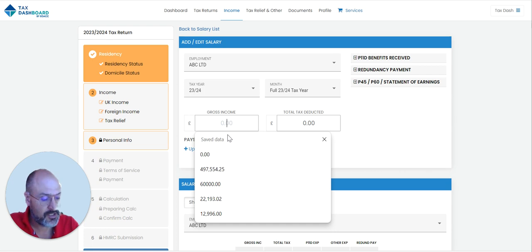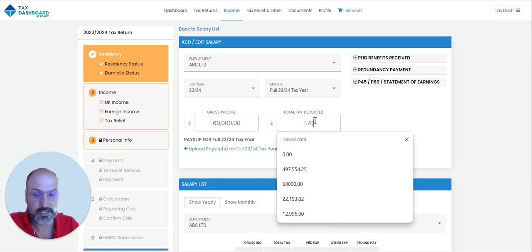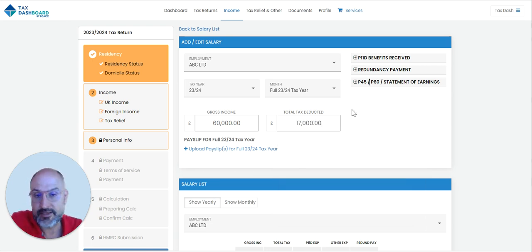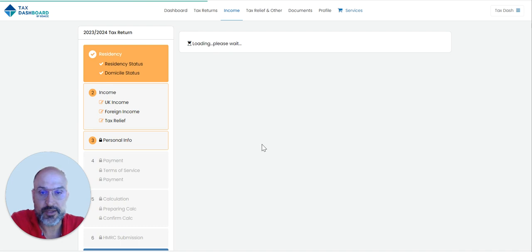So once you've got that documentation, you can put in from those documents the total amount of salary and tax paid during the year. It's also super helpful if you can at least upload the last 3 pay slips for that tax year. So this will be for January 24, February 24 and March 24. Because if we need to check anything later regarding pensions or things that were deducted from your pay, it is very useful to have those pay slips to have a look at.